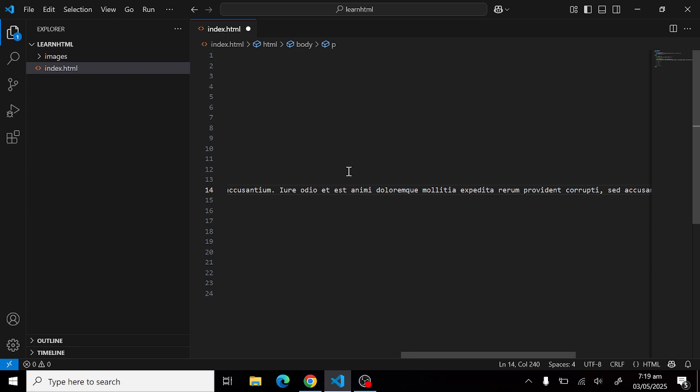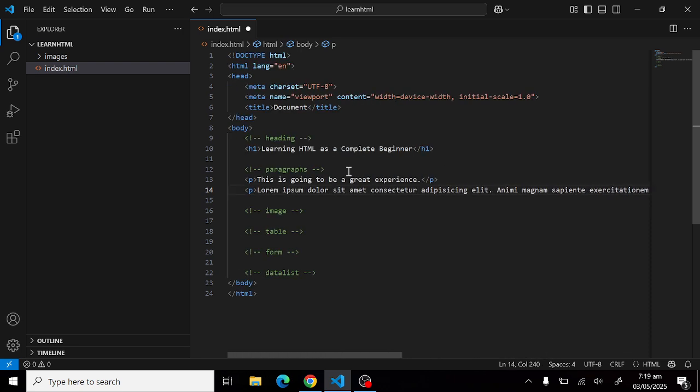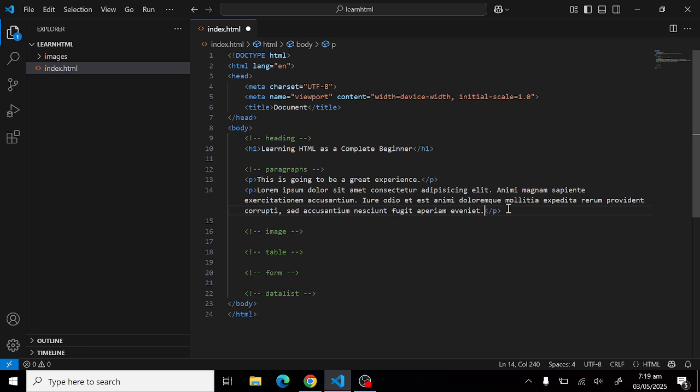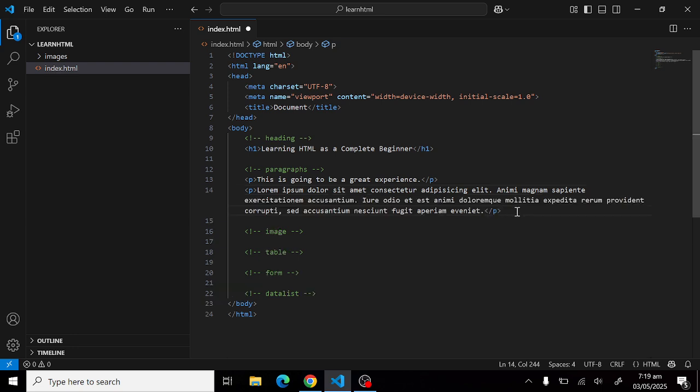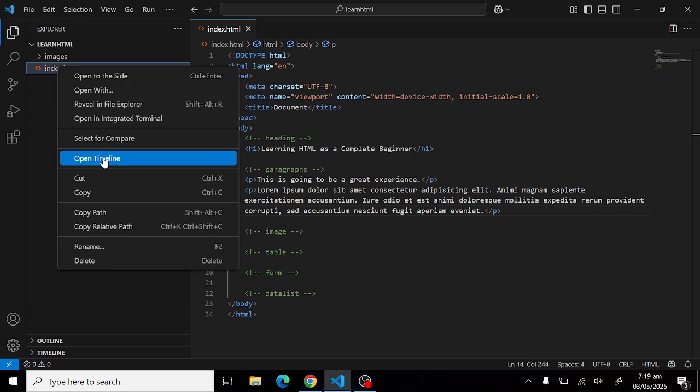Now, if you don't want this horizontal scroll, you could just wrap the text. How do you wrap the text? You could do Alt Z, that's going to help you wrap the text. And if you want to undo that or bring it back to a single line format, you do Alt Z once again. So I like the broken version, so I'm going to keep that. So far, if you want to take a look at what you have done on your browser, you simply have to come to this file and right click and copy path.